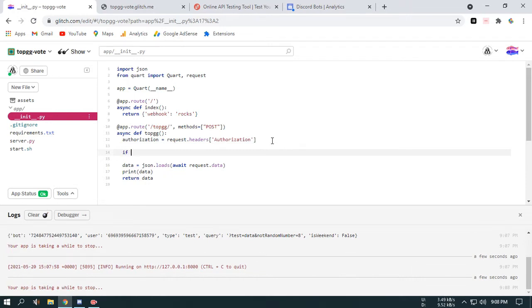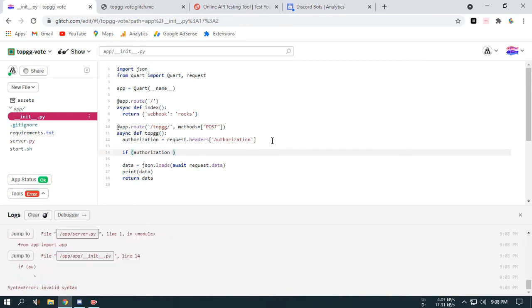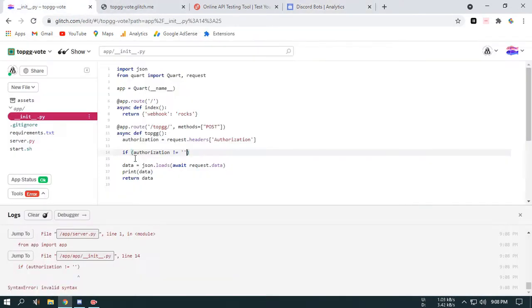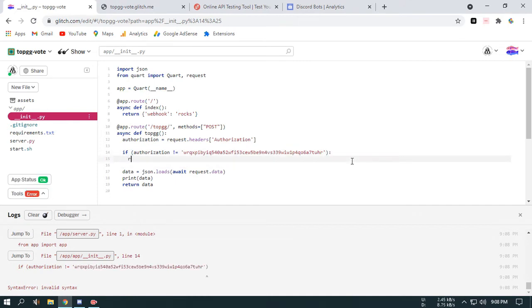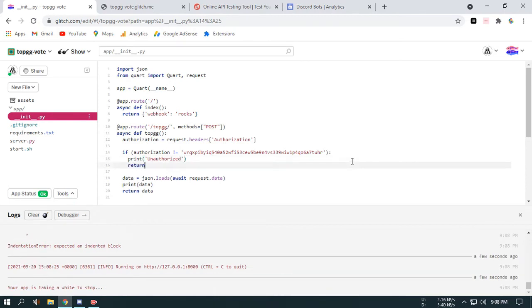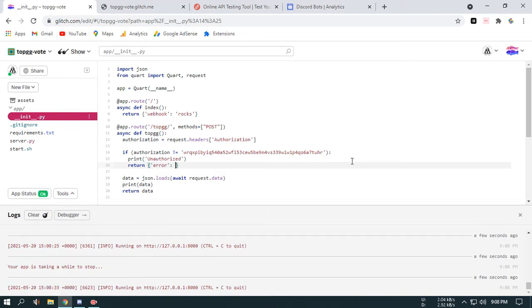So if authorization not equal to, and we can use this string, not equal to this, so we can say print unauthorized. Also we can return an error 401.